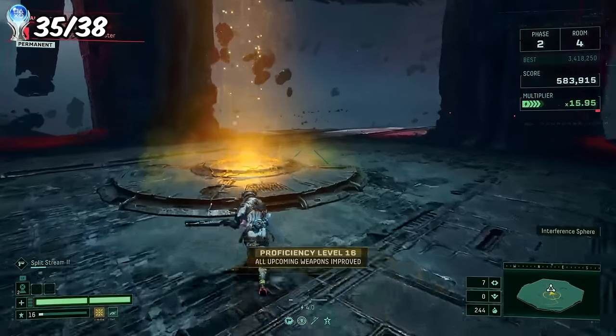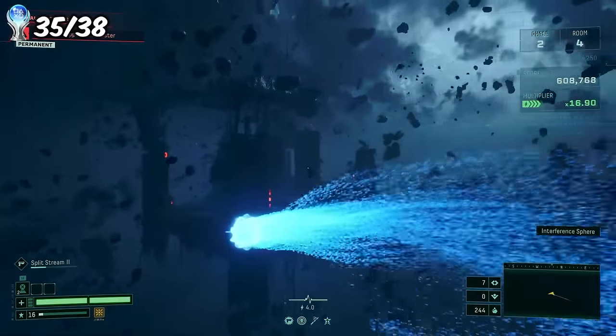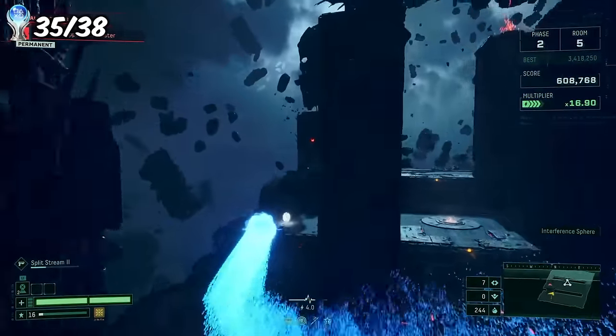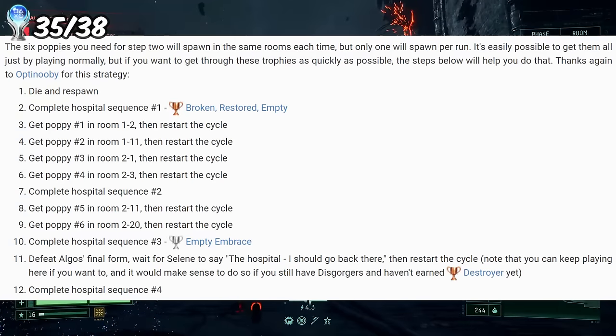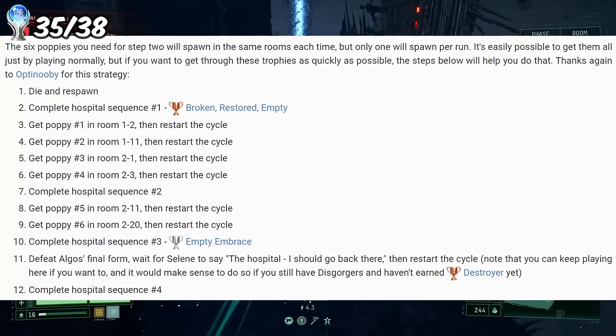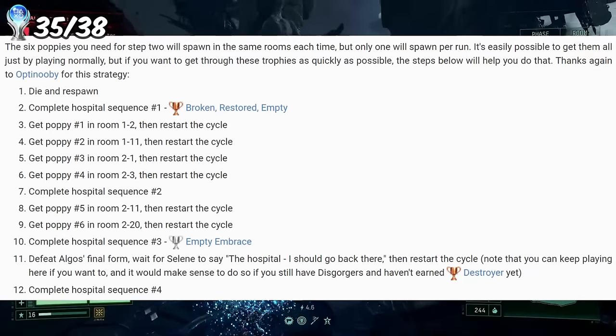After defeating the boss, I knew I only had one more miscellaneous trophy and two final story trophies to complete, and looking at the guide, I realized I kind of stuffed up a bit. Similar to the base game, where you had to collect 6 sun face fragments to get the secret ending, in the DLC you have to collect 6 poppies in order to unlock the final hospital sequence, then you have to defeat the final boss again, and then that unlocks the final cutscene to get the secret ending.